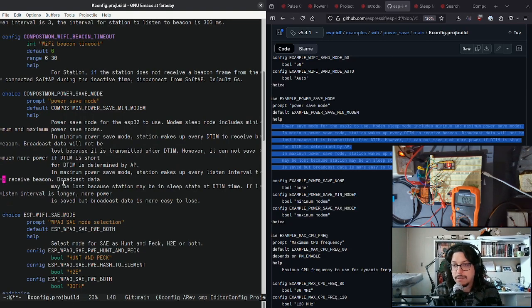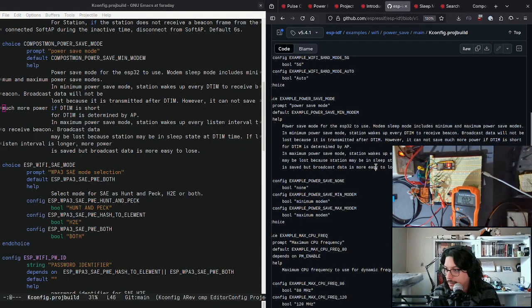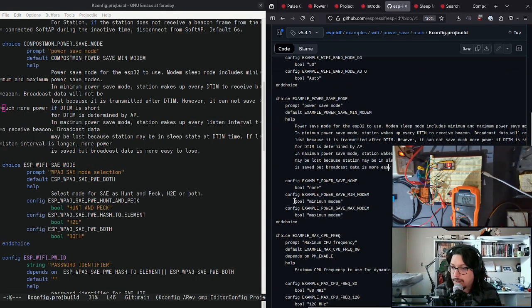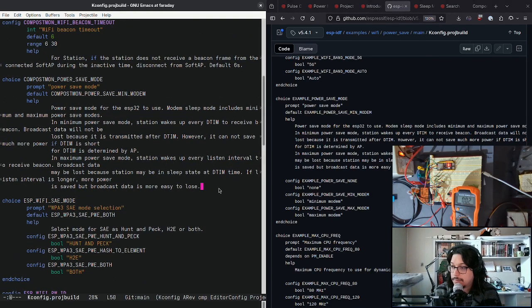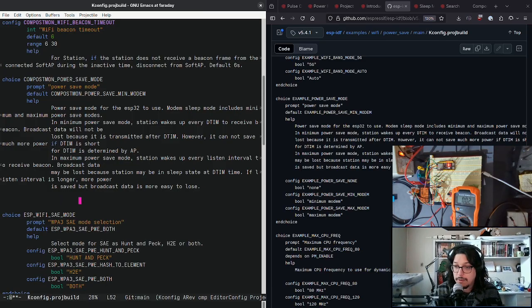Tab for indent region. There we go. It's not pretty, but it's fine. Okay, and then the options are... There it is. Config example.